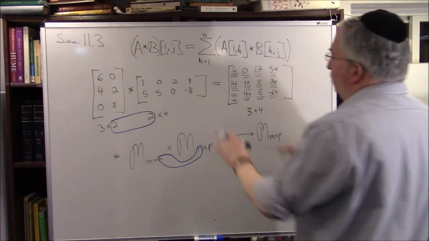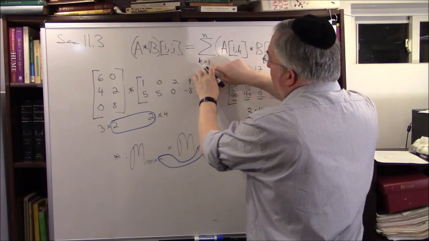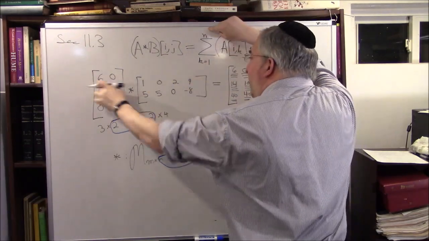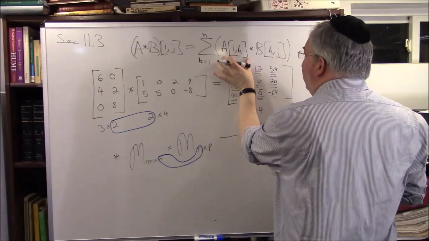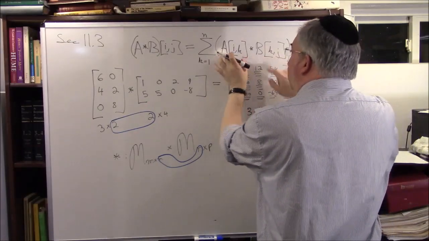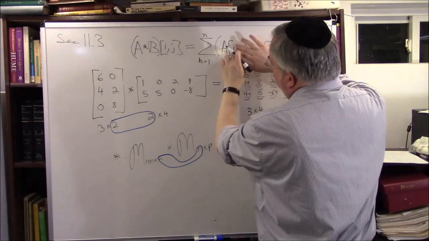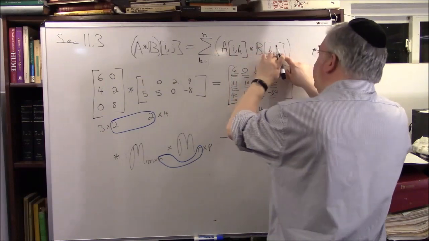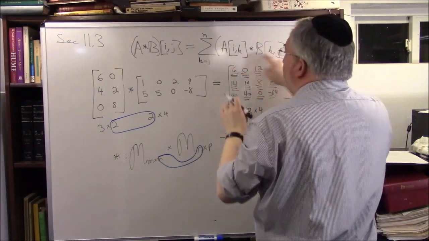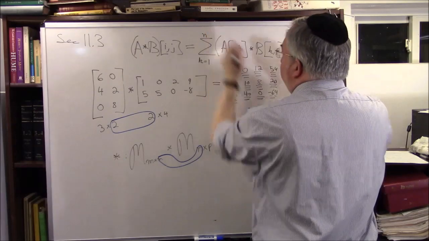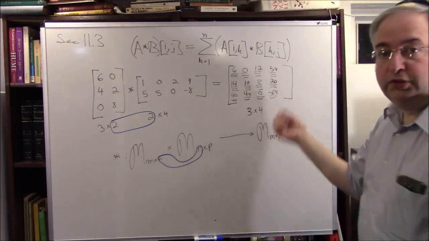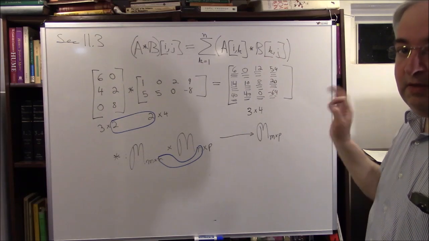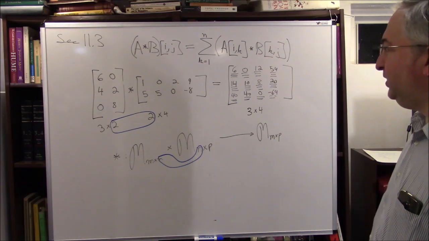So what this does is it says, look, go through the number of columns here and the number of rows here. For each one of them, find the ith row here, the jth column here, and go through k of them. For each one of them, multiply out, add them all up, and put them in the right place. We'll do another example in a second, but you have to know how to do it. You have to understand this first.